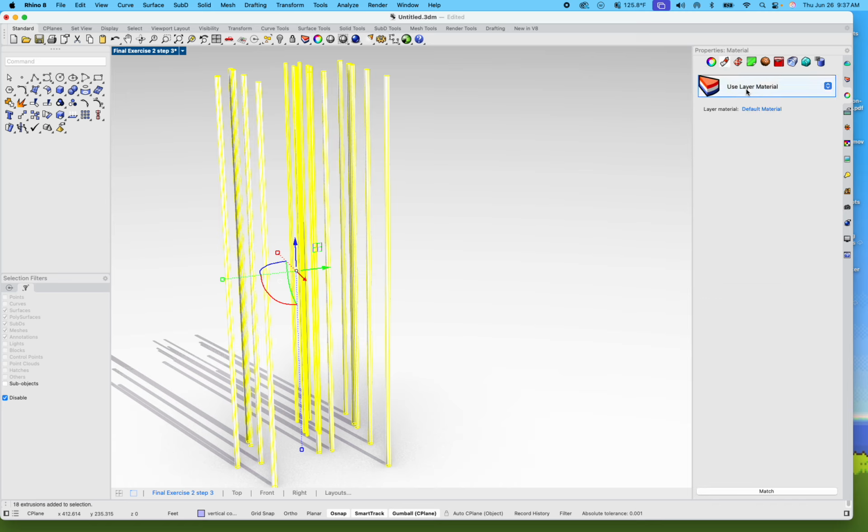So we'll click on that, and by default it'll look something like this. Use material layer, which is just that white, pallid default layer. It's always going to come up for every layer that you have. However, when you click on this, you'll see there are 3 more options, such as, again, that default material.